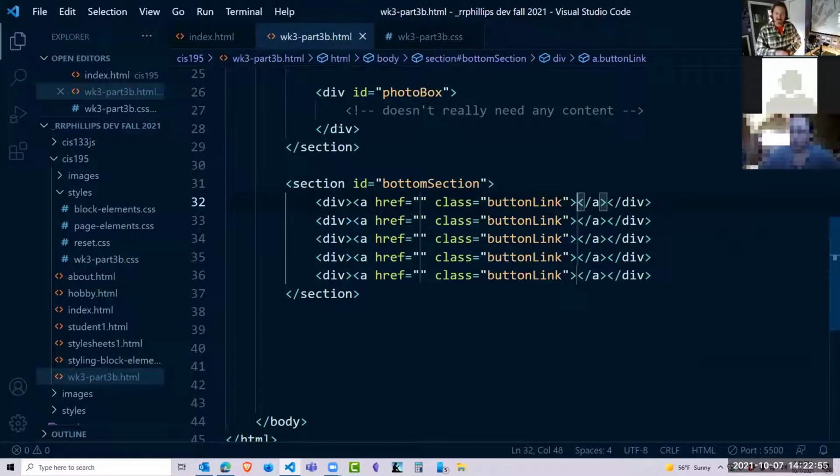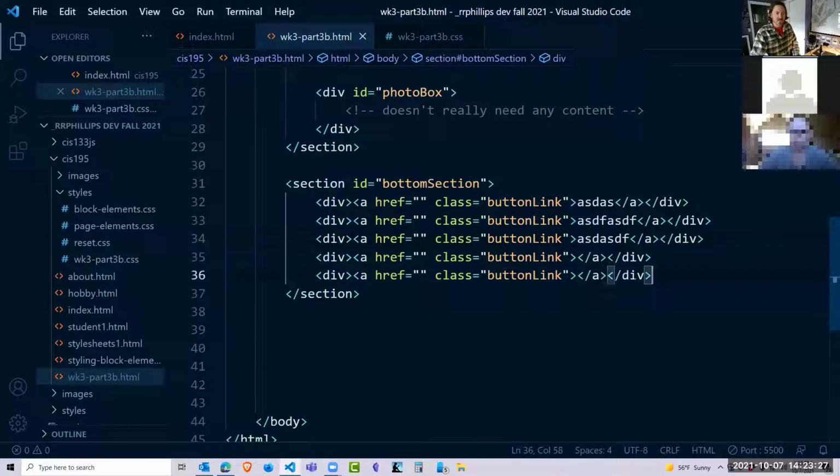Now when I do buttons like this, you might be tempted to put like click me or click here or something like that. I want you to avoid that habit because that's not good for usability. Buttons, or all hyperlinks, whether they're buttons or not, should always kind of describe their content so the user knows what to expect. Of course, the problem is I don't know what I'm doing with all this stuff yet. This is just kind of a mock-up, a layout. So in the short term, I could put things like button text, but I'll just go ahead and put in some random little letters just so I can see that these things are getting styled up.